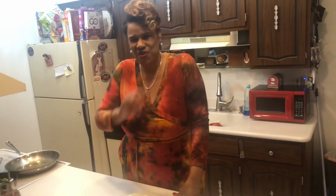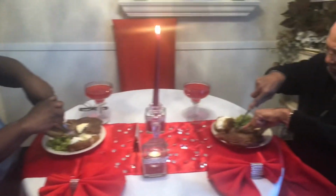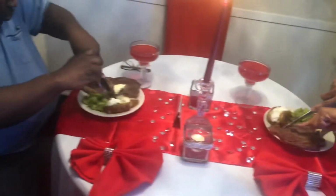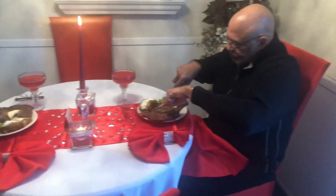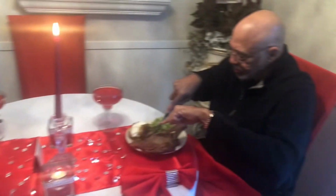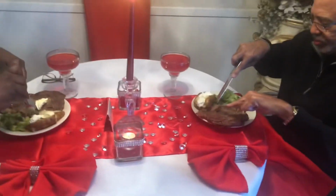Now today I have 2 special people that are going to be eating the meal that I prepared. A friend all the way from Miami, good friend of the family, and also my husband will be tasting it. They're going to let you guys know how it tastes. I wanted someone else to taste. I have my husband Bruce, y'all know him, and I also have good friend of the family Gene. All right, so they're going to tell you guys how it tastes.